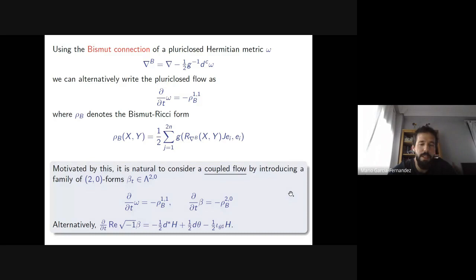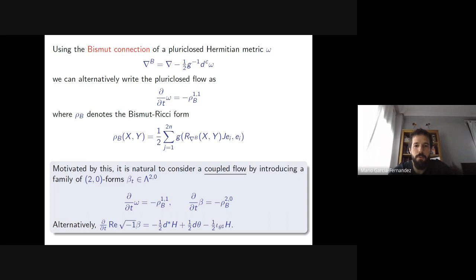So in order to prove our main results and also to derive general consequences of this, I'm going to take this more general setup of the pluriclosed flow evolving, where I evolve the metric along with a (2,0)-form on the complex manifold. And notice that the evolution of the (2,0)-form is completely determined by the metric, because it uses the Bismut-Ricci form of the Hermitian structure. Okay, so I can drop this term if I want. This is enough to control the evolution of the metric. This is some additional data that I can put into the picture if I want to, and I will want to, because it's very useful.